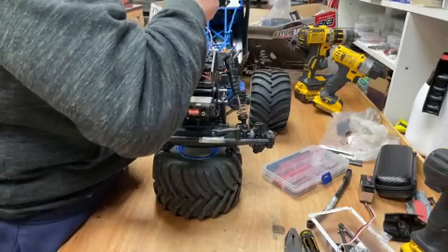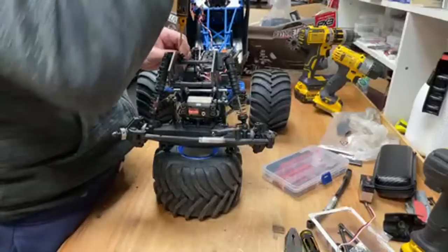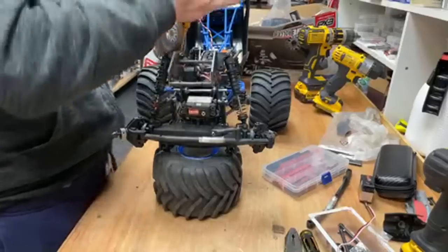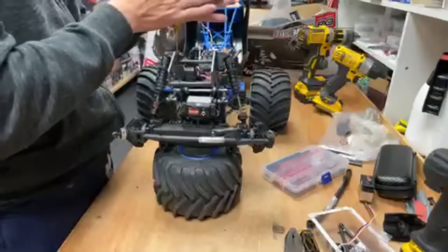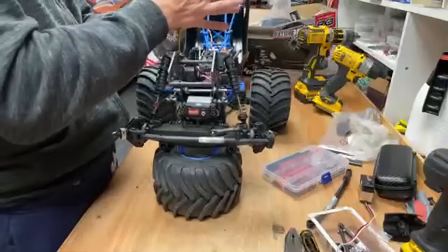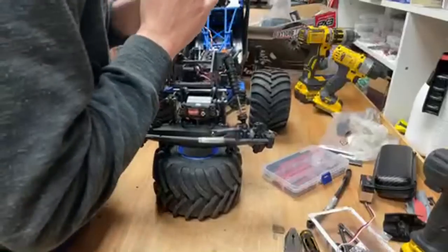How do you feel about the Outcast 8S? Yeah, great truck. I'm just about to make it absolutely epic. I've got an M2C chassis for it, all the upgrades, and I've got a big motor to go in it. That's going to be a beast. So I've got to start that build soon. So many videos coming up, but not enough time to do it all.